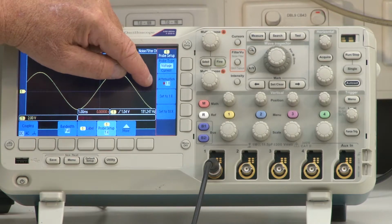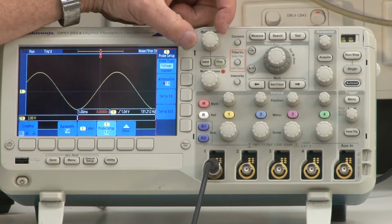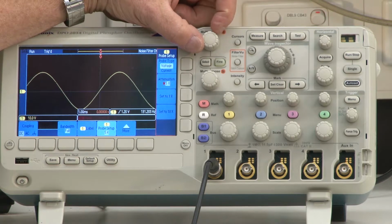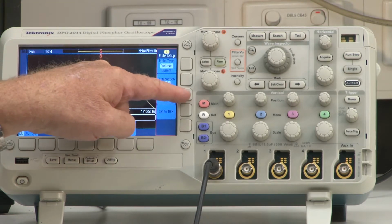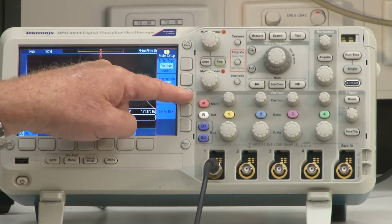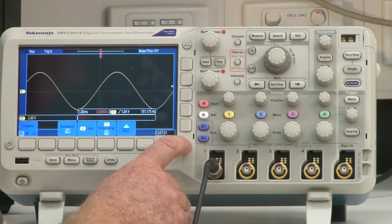All right, next item down is attenuation. And currently, this is a ×1 attenuation. I can change that with this multi-purpose knob over here, and you can see that I've got ×2, ×5, ×10, ×20, ×50, and so on. I can very quickly go back to ×1 by pressing this button here, or I can very quickly go to ×10 by pressing this button over here. And let's take that back to ×1. All right. To get rid of these menus, I just press the menu off button.